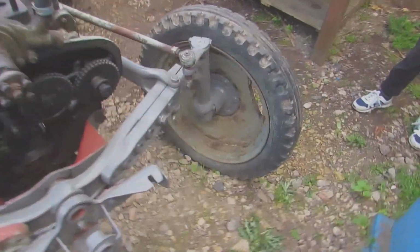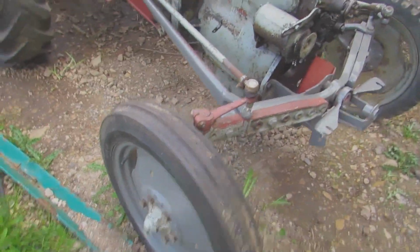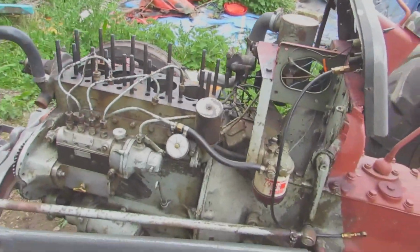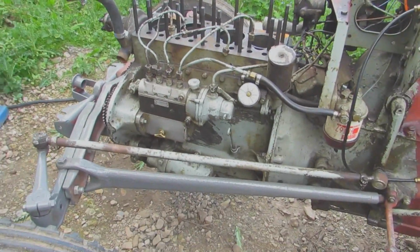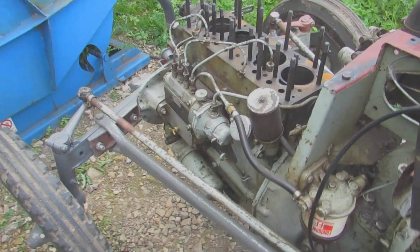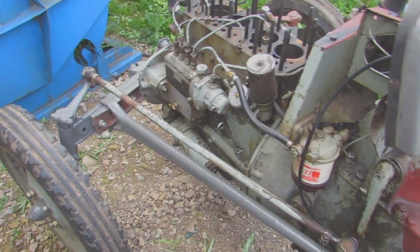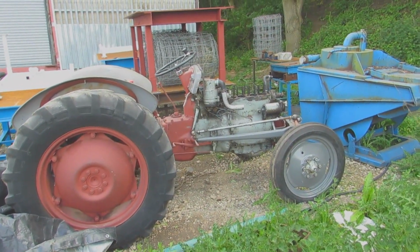You see there's the bits that I painted in the last video. Cheeky wheel. Looking good. See, so now more bits on the tractor look new than look old, which is what I'm happy with. You can see the bits we're focusing on, and then obviously after we've done all this, it'll be painted, and then it'll be good to go, really. Ready for shows. So that's where the tractor is at the minute.